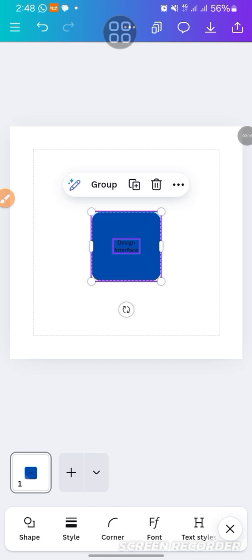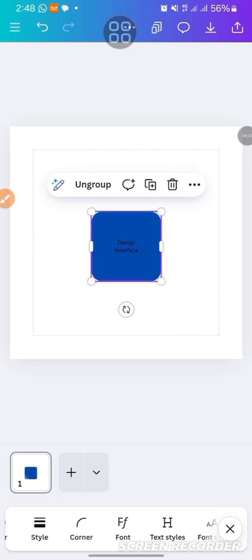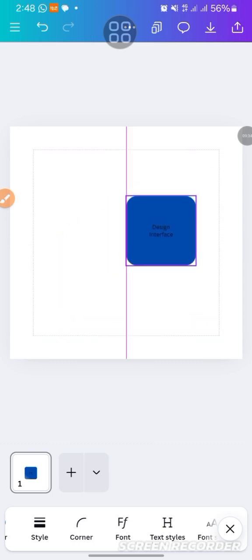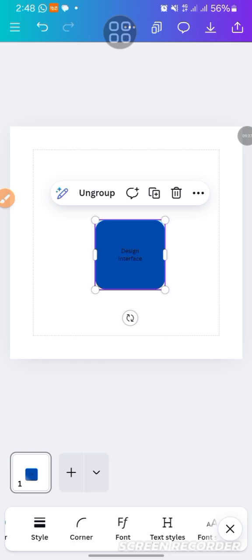Then once again, it shows you group. This group here, when you group, you have already grouped the template, the elements and the writing together. So now when you have to move, you move them together. Let me show you some example. As you group them now, let's ungroup it again. Let's ungroup it. So now, group it back.